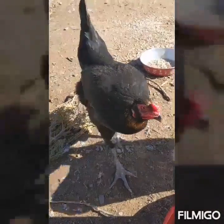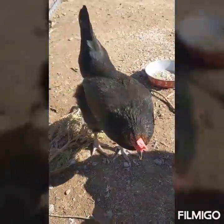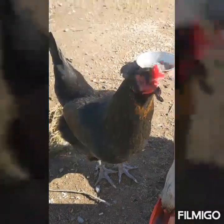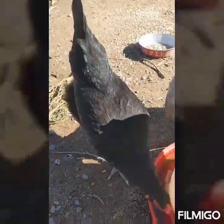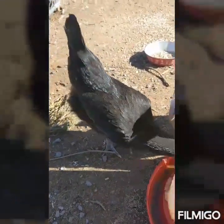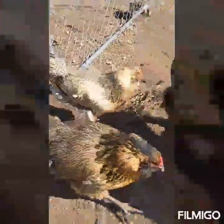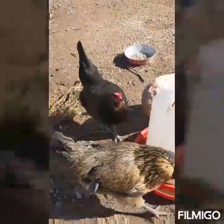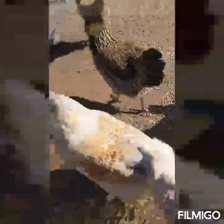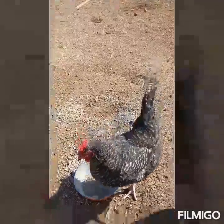Her feathers are greenish, like a peacock, when she bends down and the sunlight hits her just right. She is my escape artist, along with Stormy. They like to hop the fence. So one of the things we will be doing here shortly is clipping wings. I love that they let me pet them like little dogs. They just don't mind me petting them and touching them.